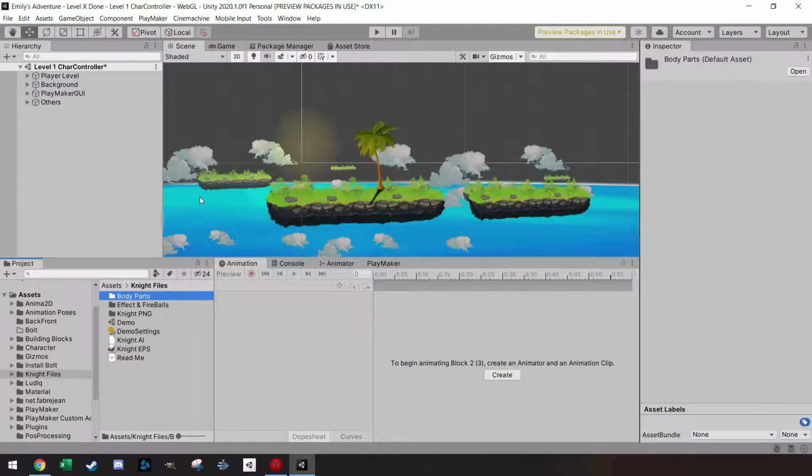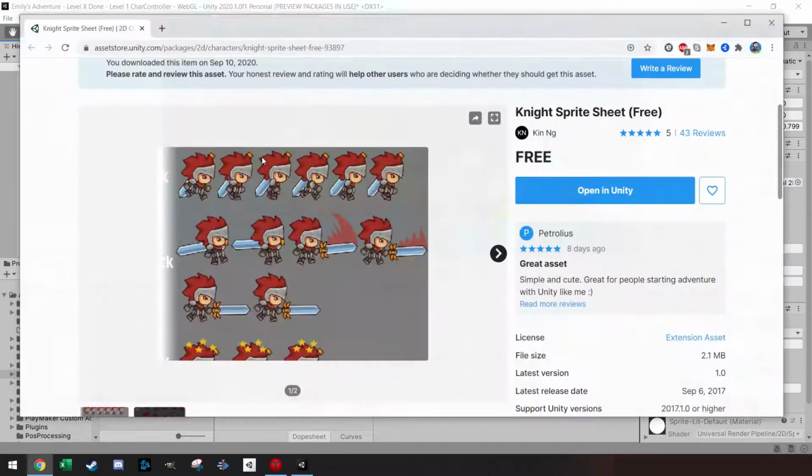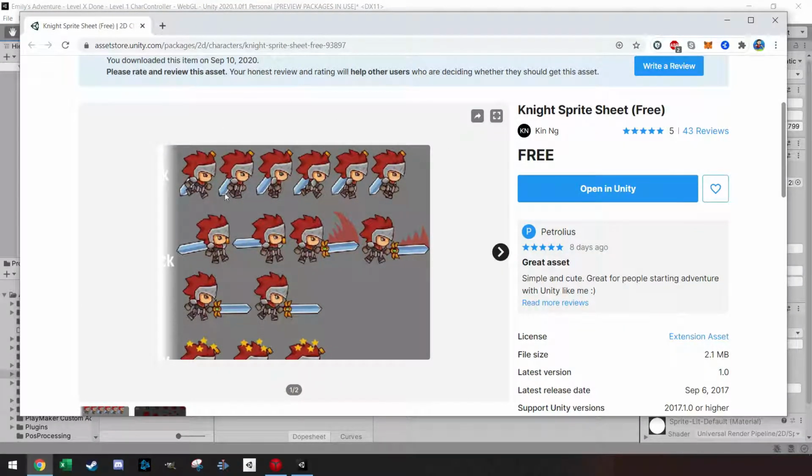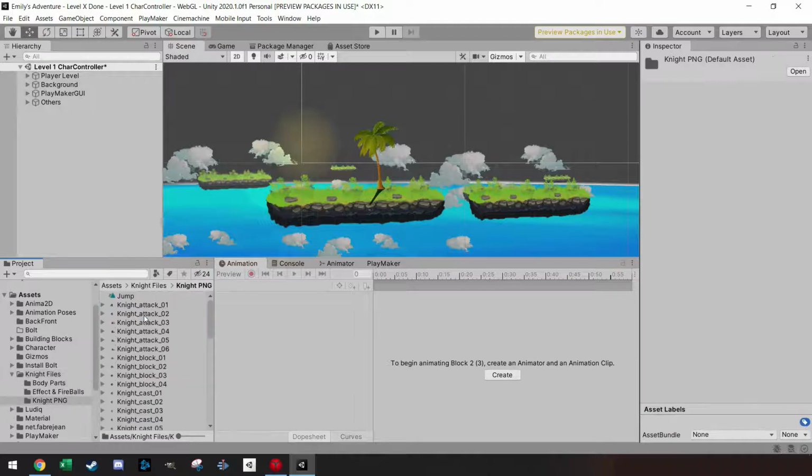So I've set up a basic scene to make a character move by Playmaker. To start out, just have a couple of blocks with box colliders or any kind of collider so the character can walk. I would recommend having a box collider, perhaps have two. I have a background just to have it nice, but you don't need this, of course. That's what you need for this tutorial. I downloaded a free asset, which has a running, an idle, an attack, and whatnot. Today I would like to use the idle, running, and jump. So let's get into it.